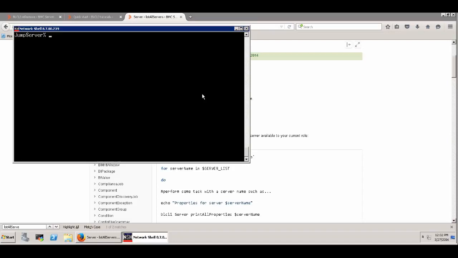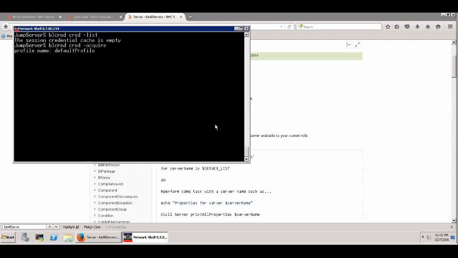So the first thing we're going to need is a service credential. And if you do cred-list in a network shell window, most of the time you're either going to get no credential or you're going to get an expired credential. So in this case, I have no credential. Let's do cred-acquire. Now, I happen to know in my environment that the name of my authentication profile is default profile.